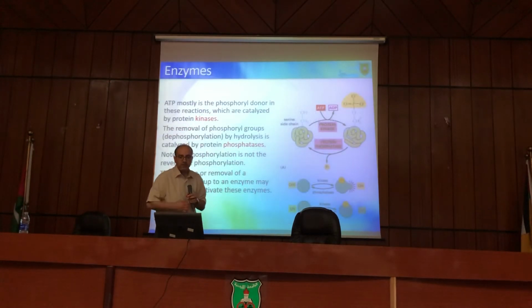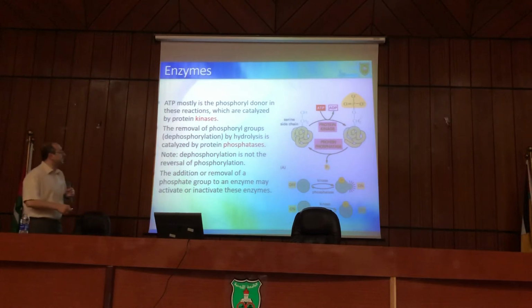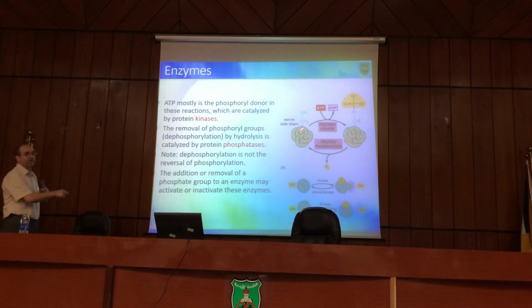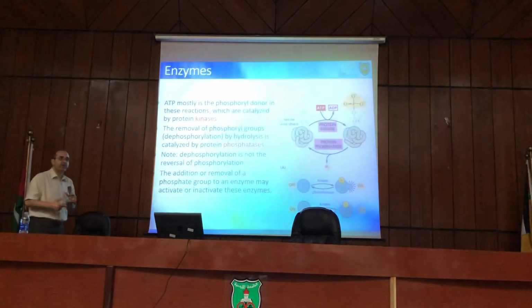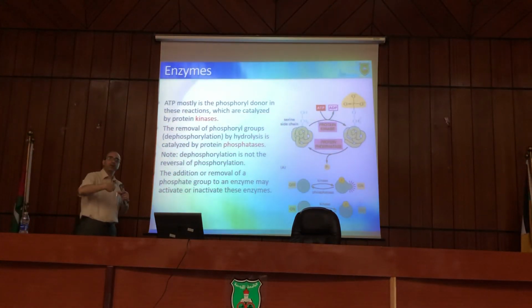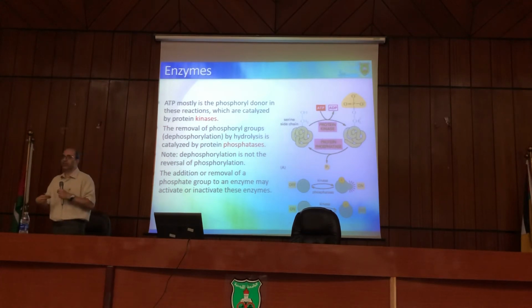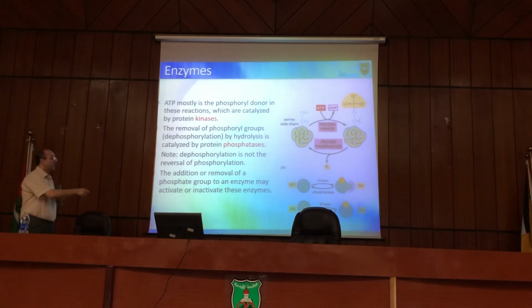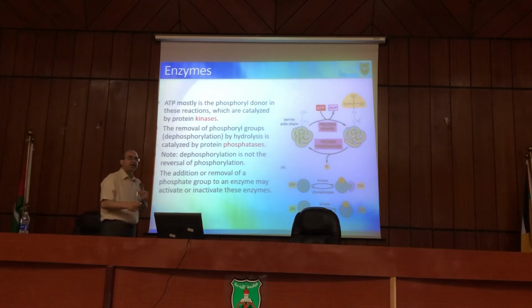Okay. Now, enzymes that are responsible for phosphorylating proteins are known as kinases, and they belong to the transferase class of enzymes. Now, these enzymes that get modified by phosphorylation must be, again, regulated by removing the phosphate group. And the enzymes that remove the phosphate group are known as phosphatases. Who can tell me, the phosphatases, to which class of enzymes do they belong?